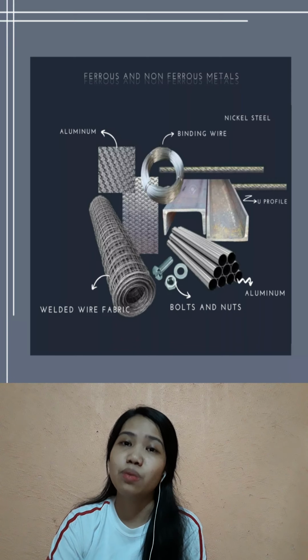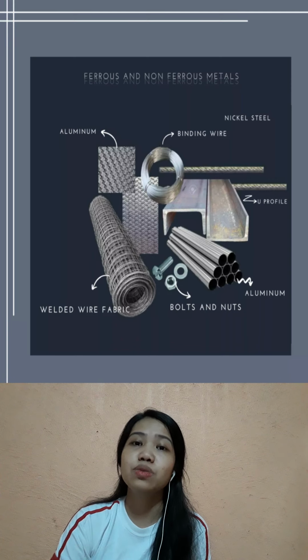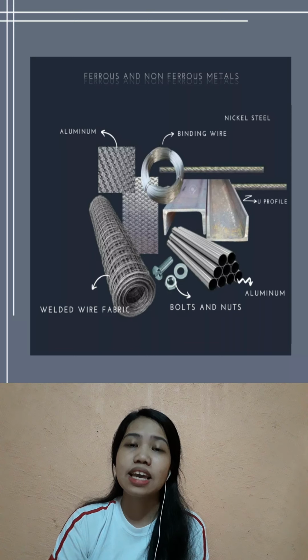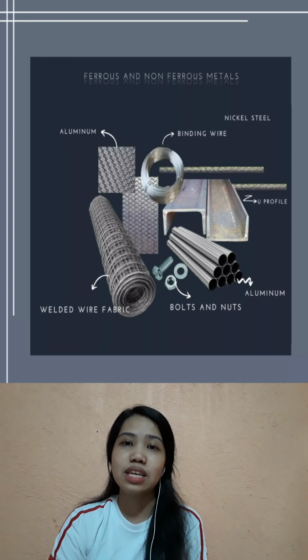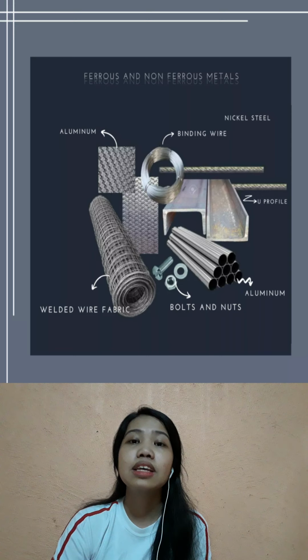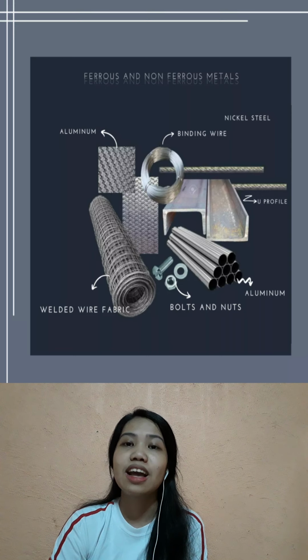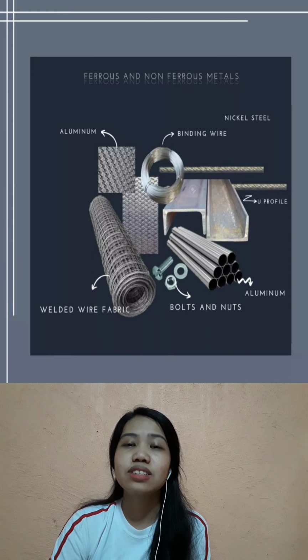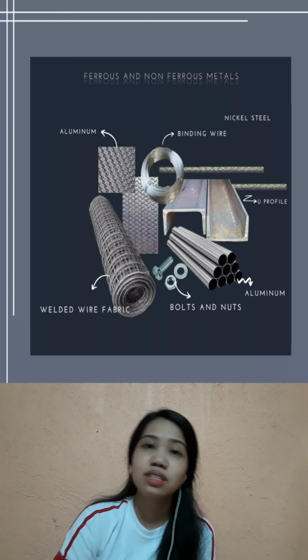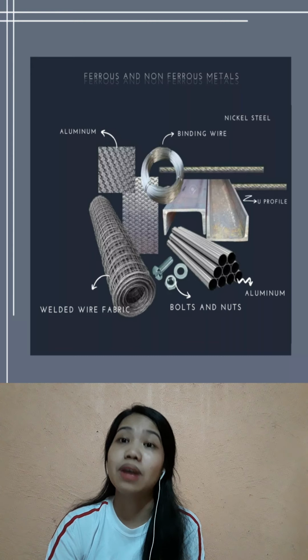Next is welded wire fabric. It is usually used in concrete structural flat slabs or in slab construction. It is used as a reinforcement to add to the strength of the slabs and ensure a stronger and more stable overall construction. It is available in either sheets, panels, or rolls. Common sizes are 6x6 to 10x10, 6x6 to 6x6, and 6x6 to 4x4.